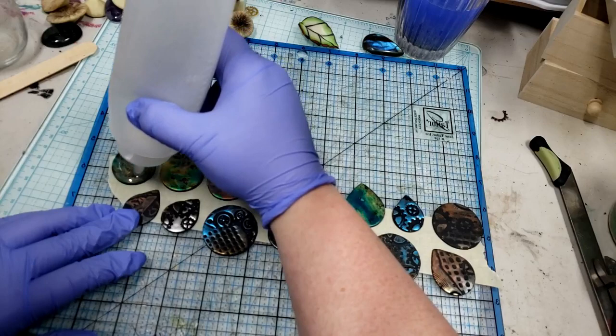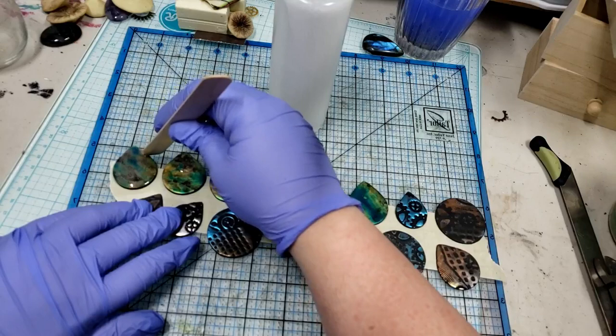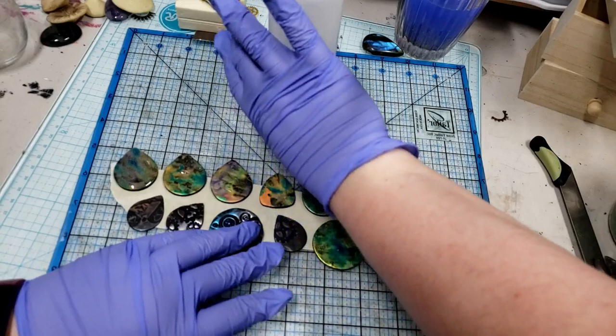Oh, and then if you do goober it up before it runs away on you, you can actually save it, hopefully. Or you can try to. Points for effort, right?